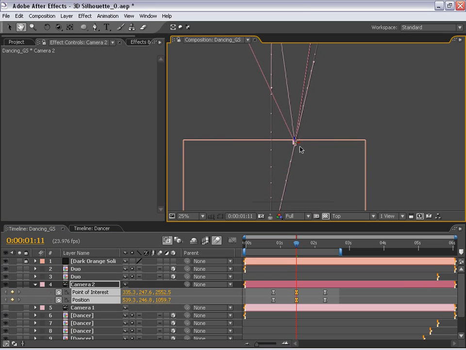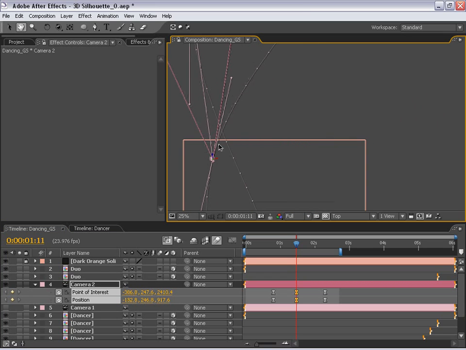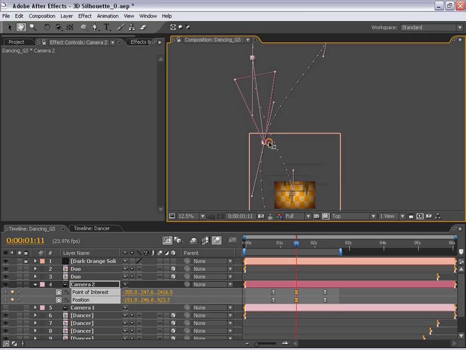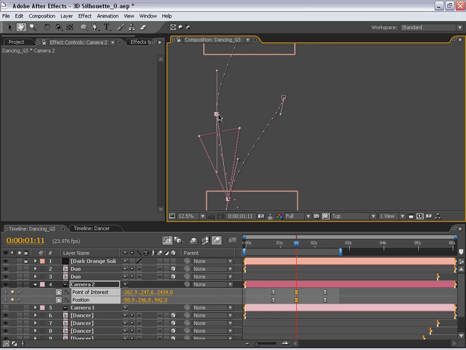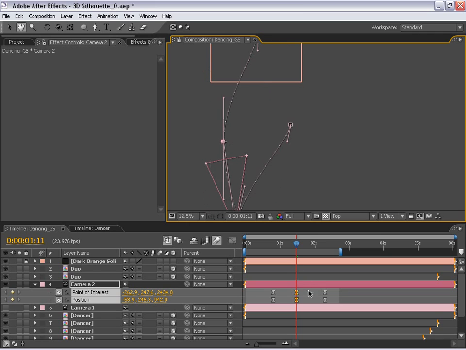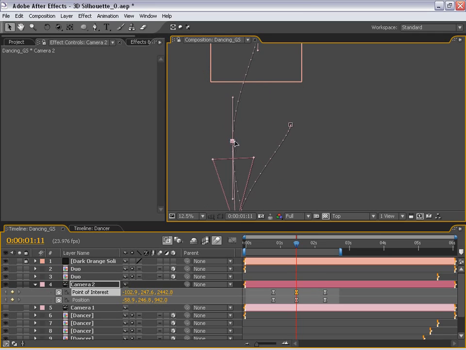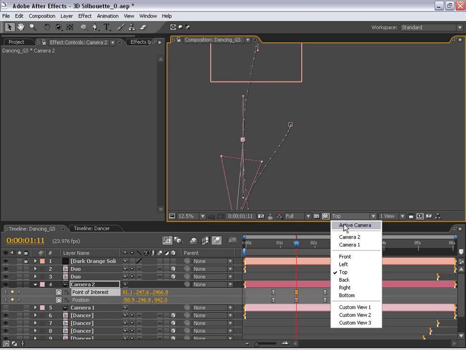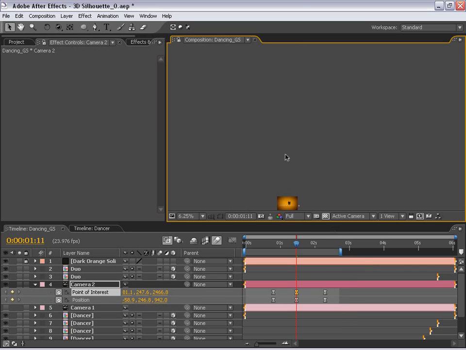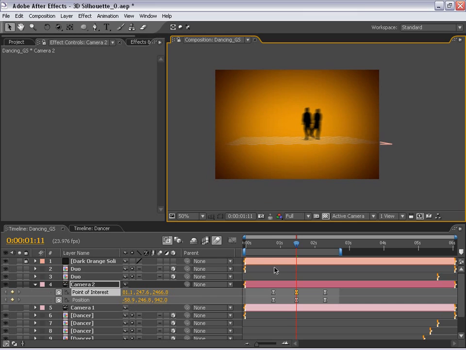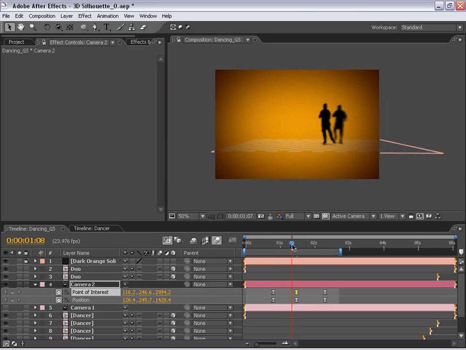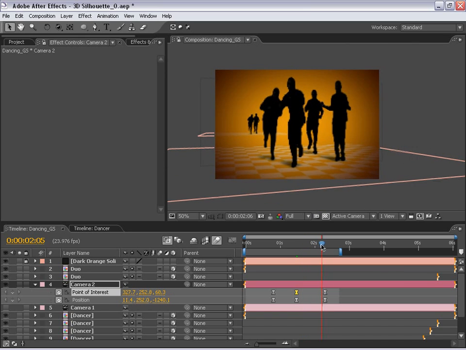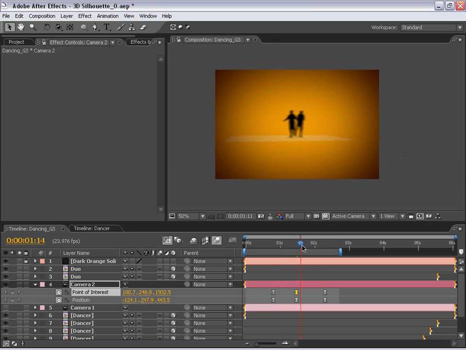And now if I go in here, I can move the camera over around that point. So as you can see, the camera kind of smoothly comes over and around. Let's go ahead and move this over here. But we still want the camera to be looking at these guys. So let's change just the pivot point or the point of interest to look at our characters still. So let's just move it to about there and go back to the active camera. All right, so what happens is it flies past these guys and then pulls these guys into frame, right? And that might be a little bit more pleasing to the eye.